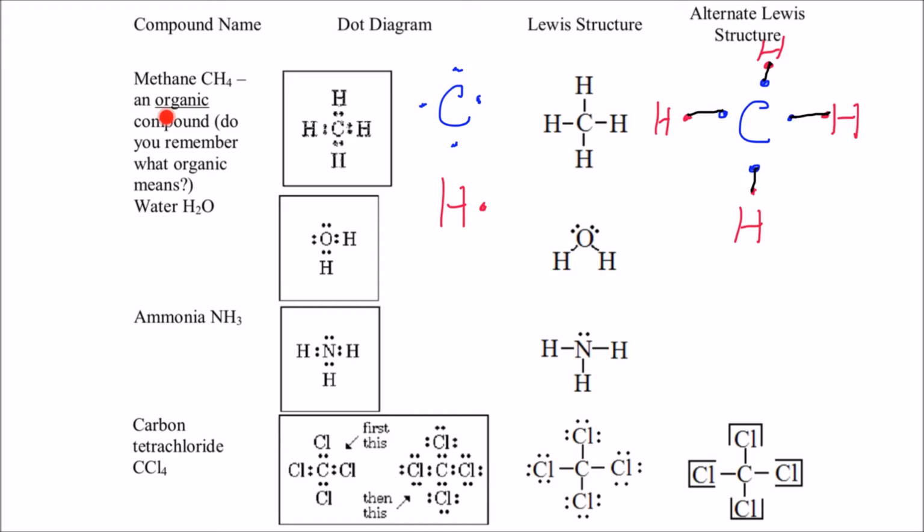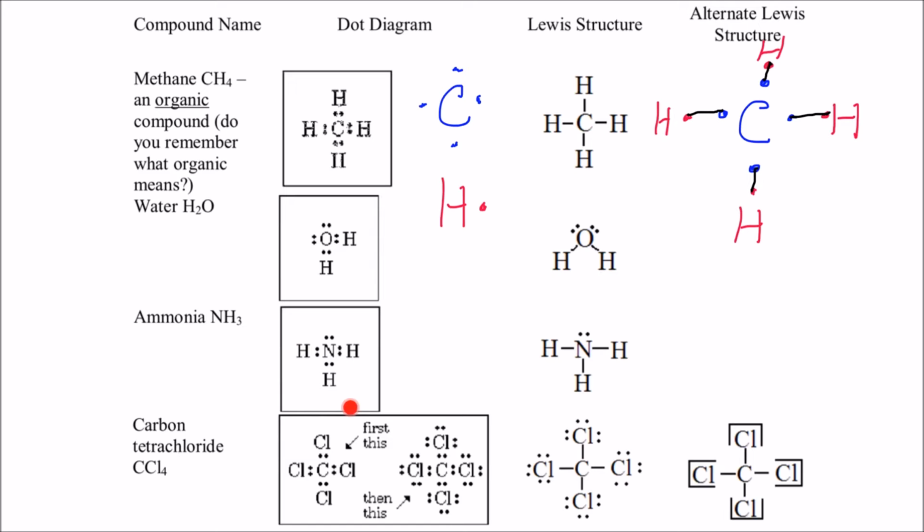Methane, incidentally, is an organic molecule. I don't know that I've mentioned this in the video series, but in class we've talked about what organic means, so I'll put it here as well. Anything that's organic is something that contains carbon, except for CO2. For whatever reason, CO2 is not considered to be an organic molecule, even though it has carbon in it. So there you go.